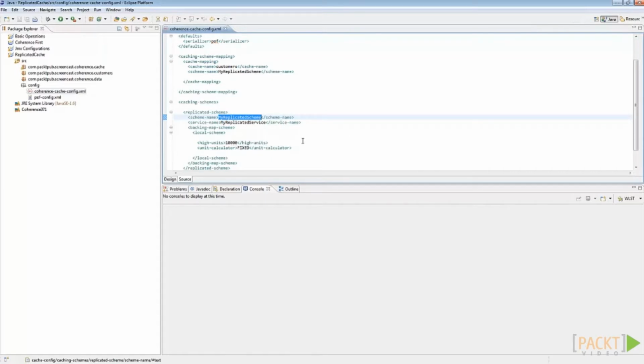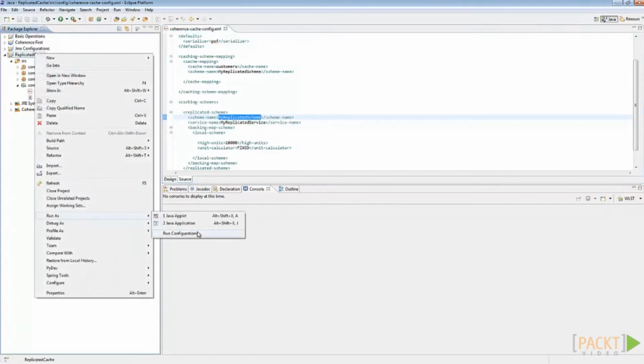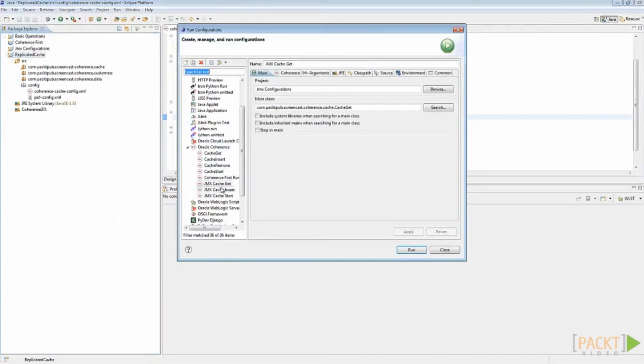Before starting the cache server, let's check the run configurations. Duplicate the JMX cache server configuration. Name the configuration as replicated cache start.